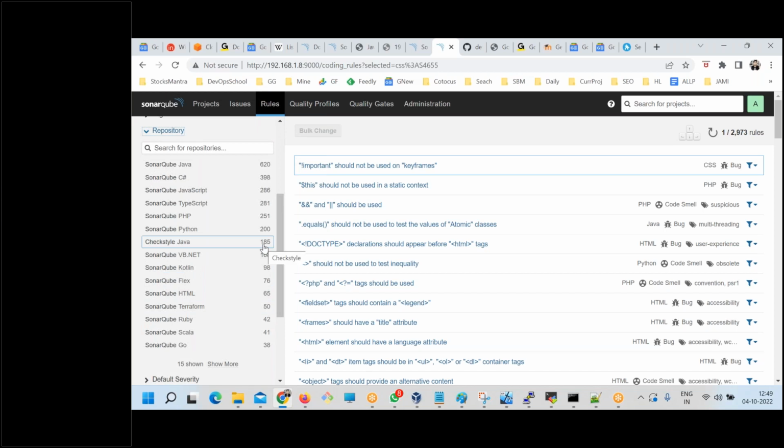So here, SonarQube is a platform where you have a database of rules. Different kinds of rules: security rules, maintainability rules, bug-related rules. By the way, if you're using SonarQube for your enterprise, you might have to buy the rules also. These are the rules which I'm installing open source, but in the market there are also many rules available which you can buy.